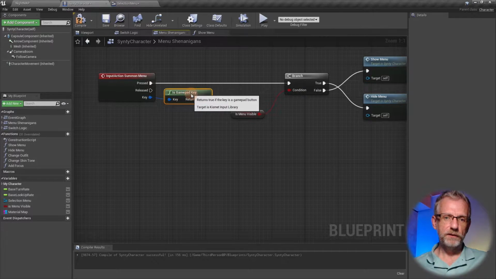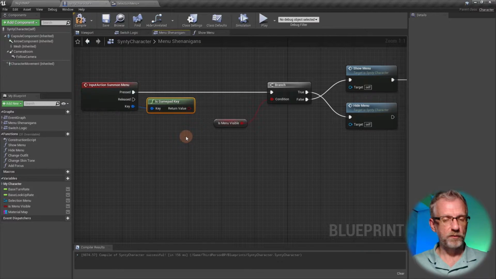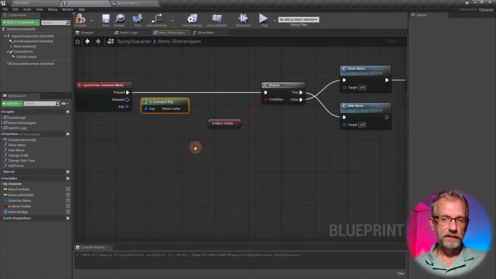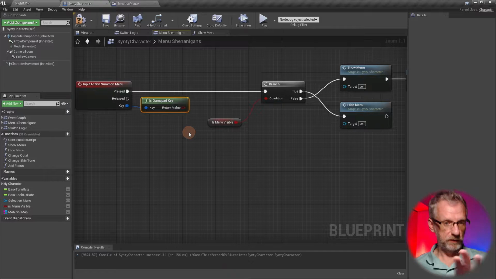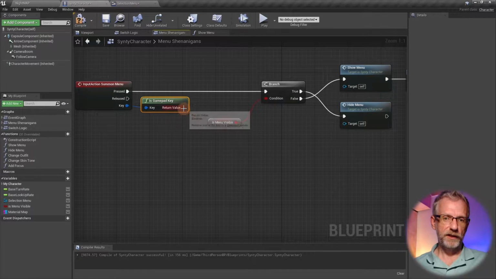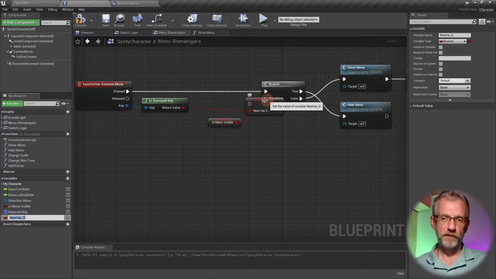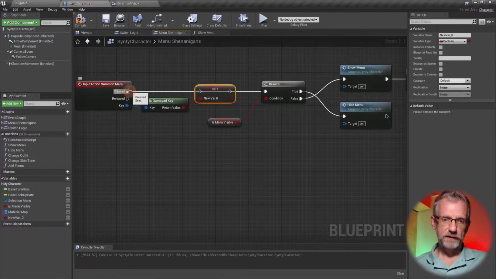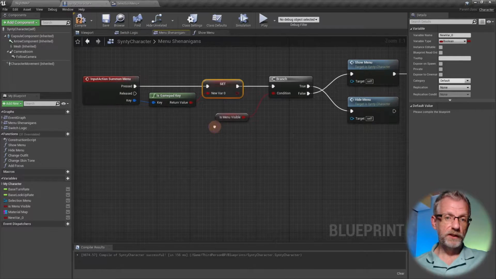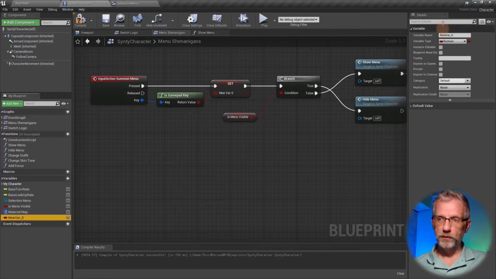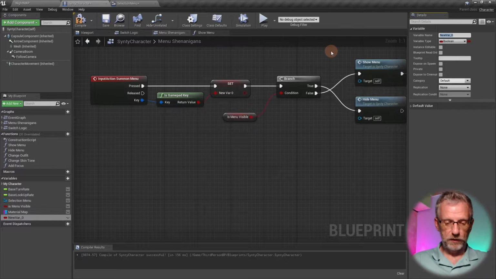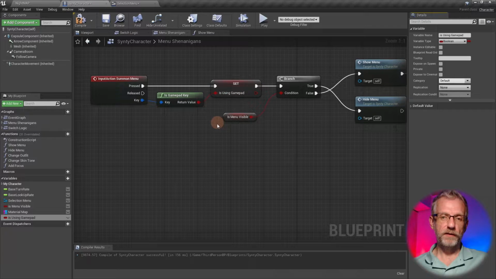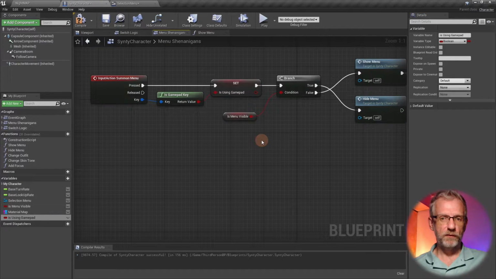And that's a conditional that we can use to ask, hey, are we using anything that comes from a gamepad or not? And if we are, we can just go and set that as a local variable. That'll be helpful in a moment. So I'm going to promote that to a variable, and call that, once it is hooked in here, not new variable 0, we're calling that is using gamepad. And that'll just follow that value. I'll set that for a reason. I'll tell you in a minute why that is important.